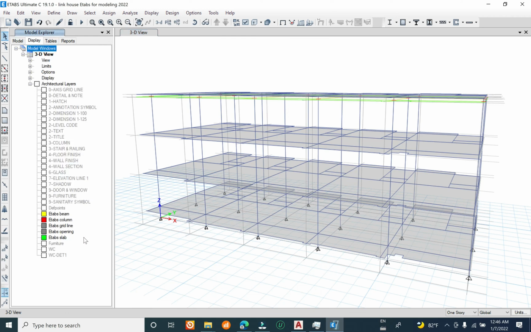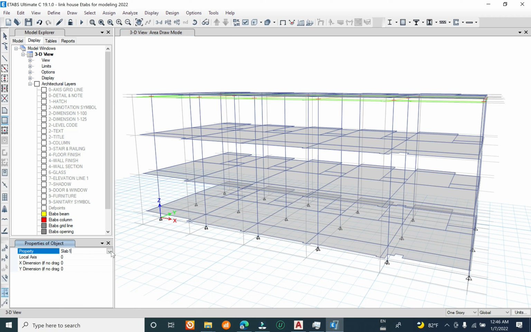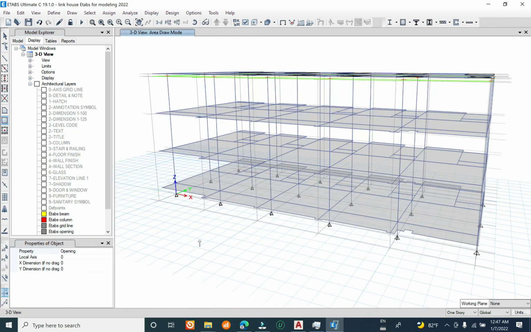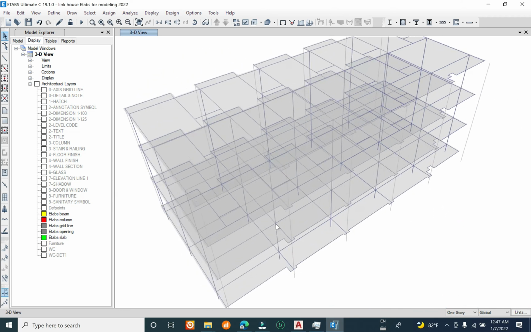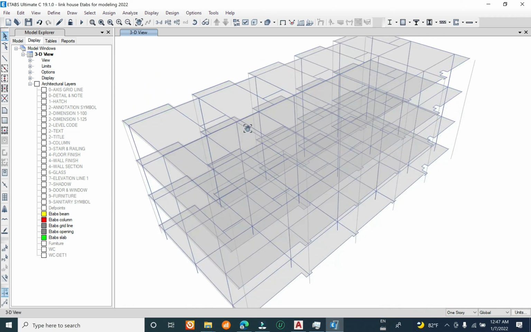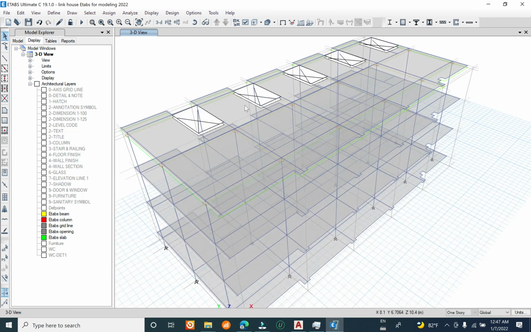Control and for the slab opening, and select the slab and change it to the opening. Okay, right click and slab opening, add array object. Okay, you see here the opening is generated.